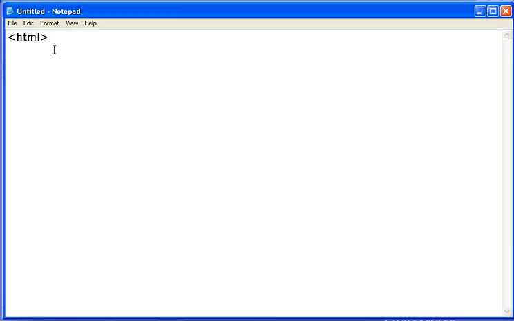Okay, so it starts with the HTML tag, and I use that word tag. Basically a tag is like a command in the HTML language. And to designate something as a tag, you have to put it inside those little brackets. Take a minute and find those on your keyboard. They're right next to the M key, and you have to use your shift to get to them. So that begins HTML. Now the next tag that all HTML pages need is a head.